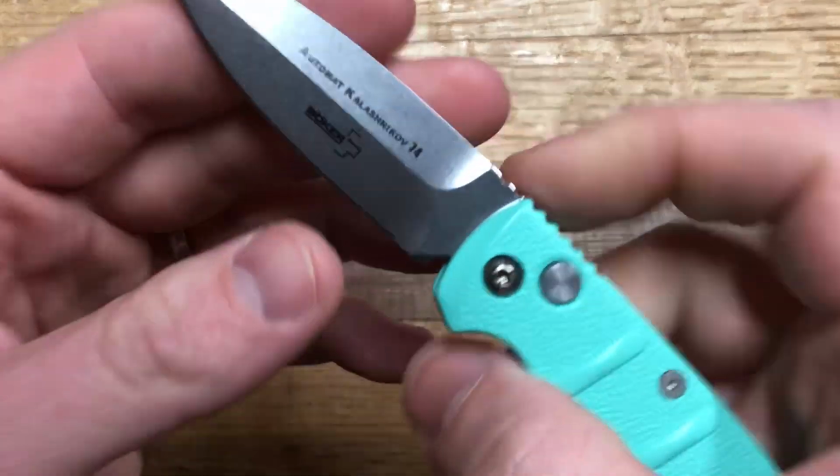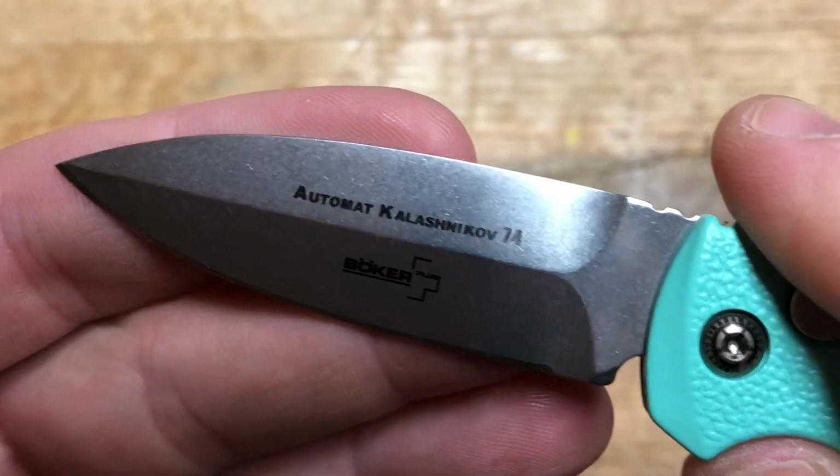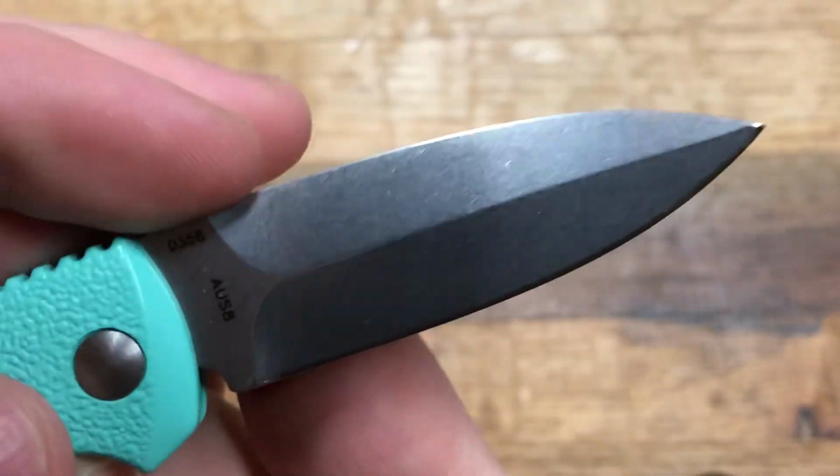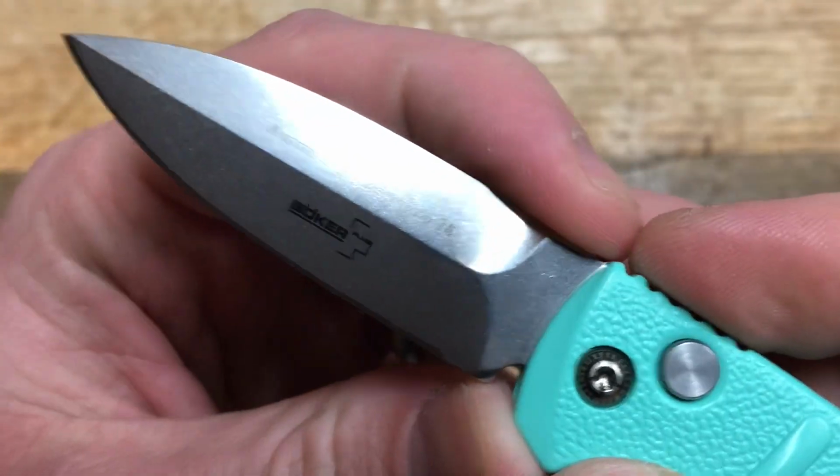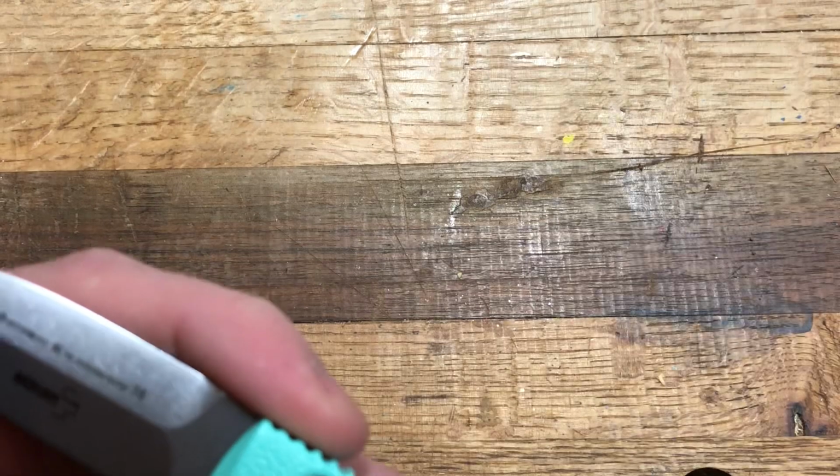Secondly, the blade on this. I would say at first glance, I wasn't super impressed because it looks a little bit stabby and menacing and whatnot. I tend to like a simple flat grind blade.